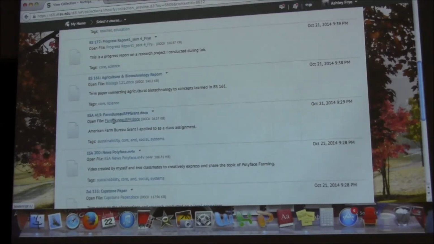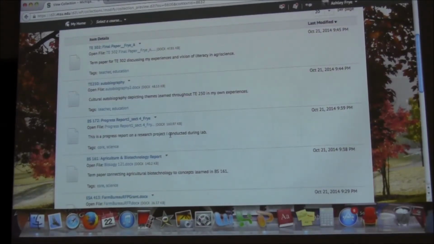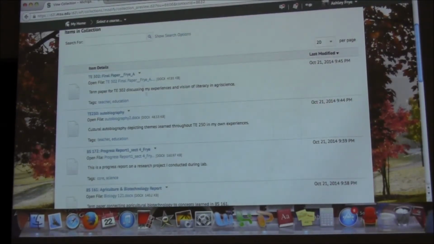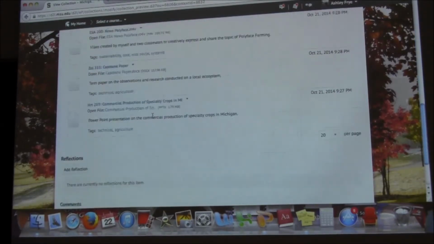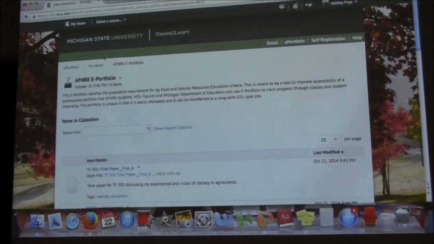I applied for a grant in the grant writing course, which is 413. I've got lab reports from a biology class, final papers and autobiographies I did in teacher education courses. The sky's the limit on what artifacts you upload. And you want them to showcase who you are and what you've accomplished. So that's, I think, a lot of the heart and soul of this.